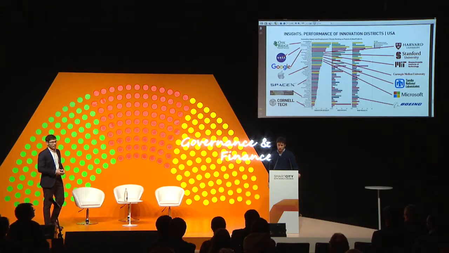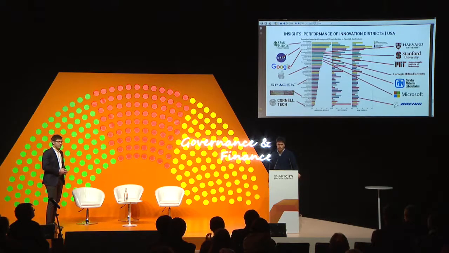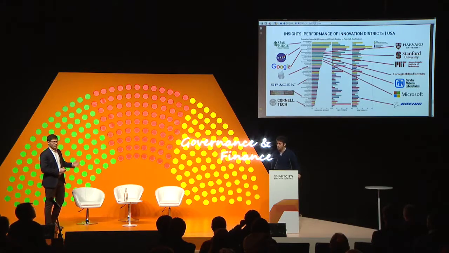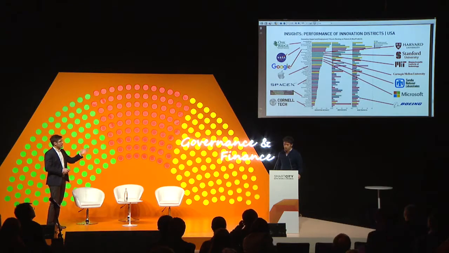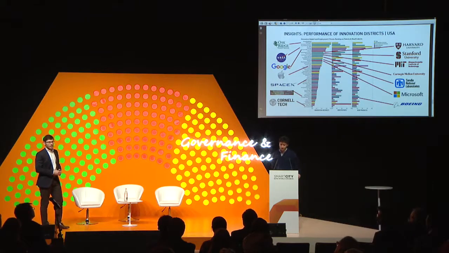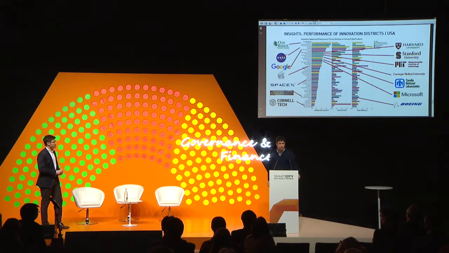This is one of the U.S. government's research facilities that's really doing high levels of innovation, and one of the innovation types that we spoke about before. Then at the bottom we have Cornell Tech, which is a brand new innovation center aligned with Cornell University. And this is a district which is just starting. It's only in its third year in existence. And so we are able to map and see how these innovation districts change over time.